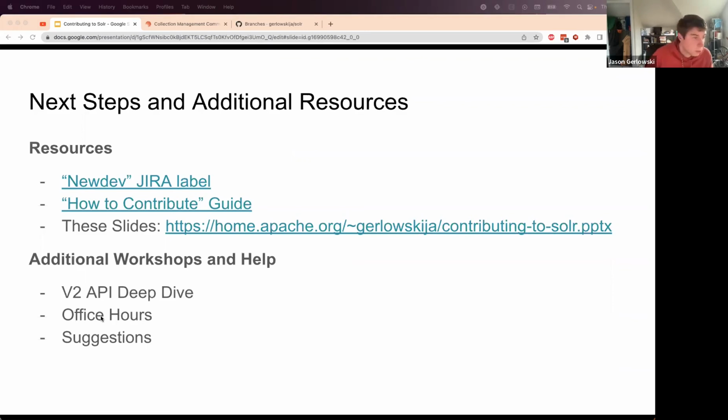And lastly, we're curious how this workshop will be received and whether it covered what people wanted it to, or if there's gaps that people would like to hear about. So we're open to suggestions as well in terms of things to discuss and to work through. But that's all I had. I guess I'll open up the floor for other questions and anything else people wanted to talk about.